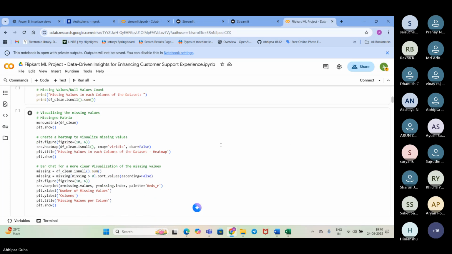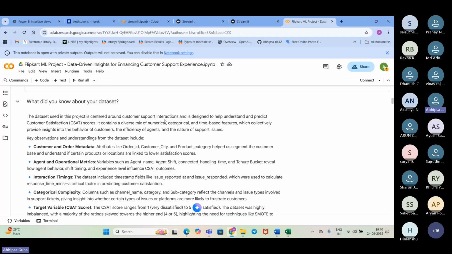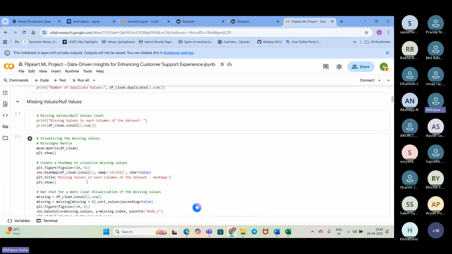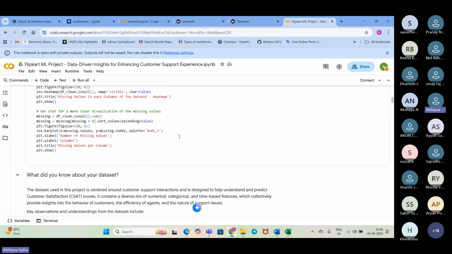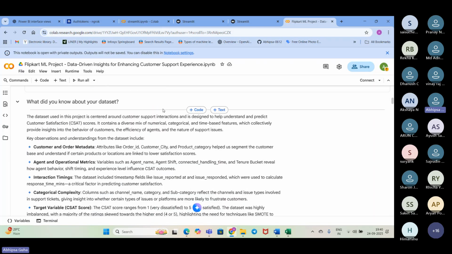Next, after you have made it up to the visualization and missing values, add a text about what you know about your dataset, what your dataset actually is, and what insights you know about your data. Here also, don't just copy paste, understand it.